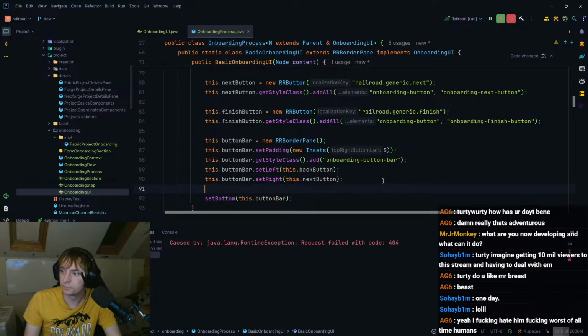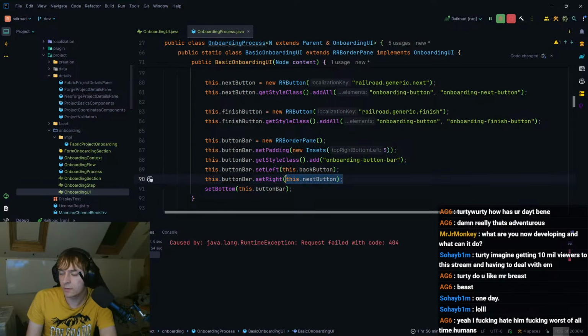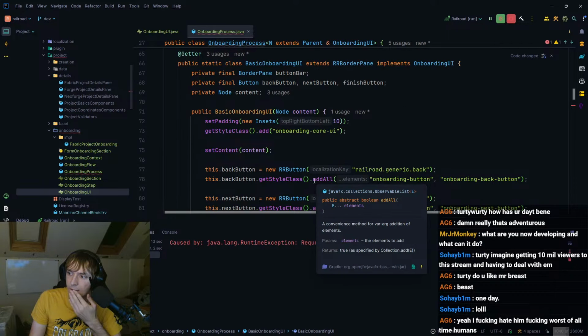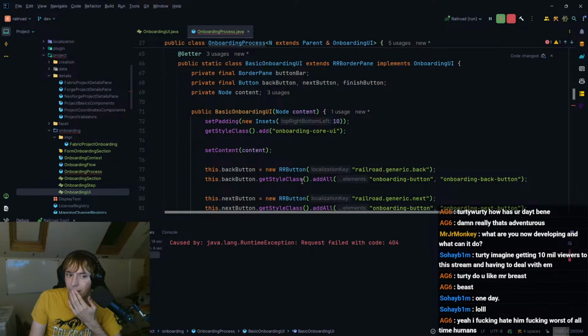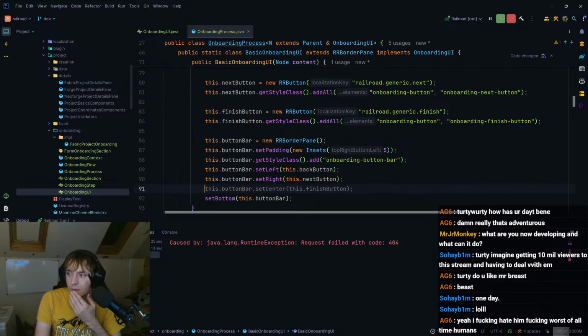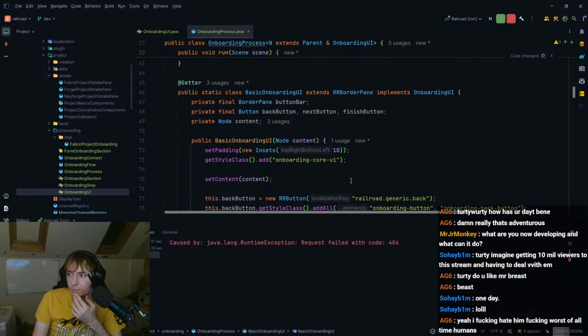That's unreasonable. This .right will need to be, yeah, that might be a problem. But what we're going to need is some kind of function to change the button.